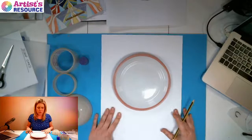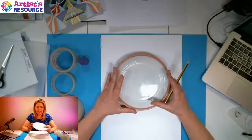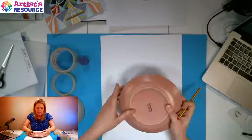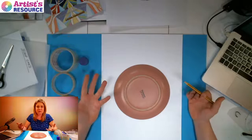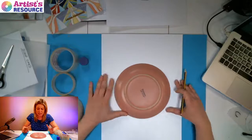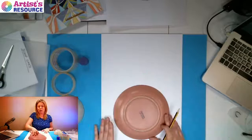In my case, this is a side plate. I'm working on A3. If you're working on A4, you might just get a side plate, or maybe a teacup and saucer plate would work. And then you want to do it in the center of your paper. Now, remember this is an easy project. I'm not going to spend time working out where the center of the paper is. Ain't got time for that, all right? You're just going to roughly estimate where the center is. It doesn't really matter. You might even want to do it lower on the paper or higher. I don't mind.